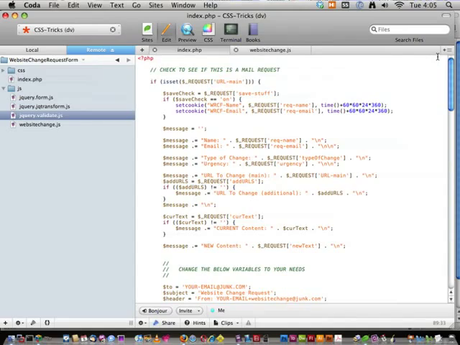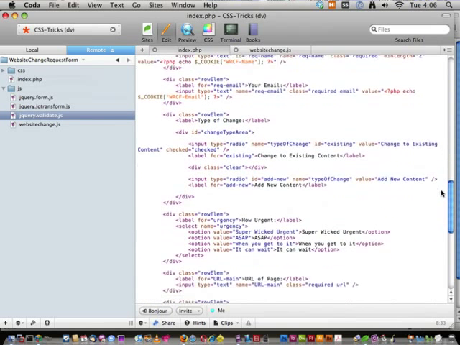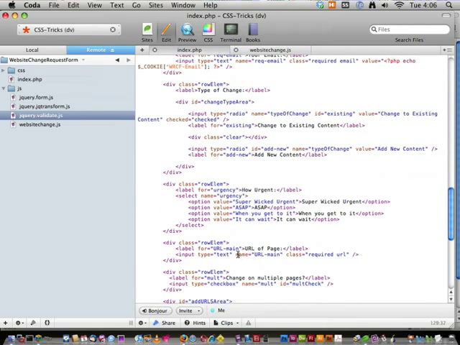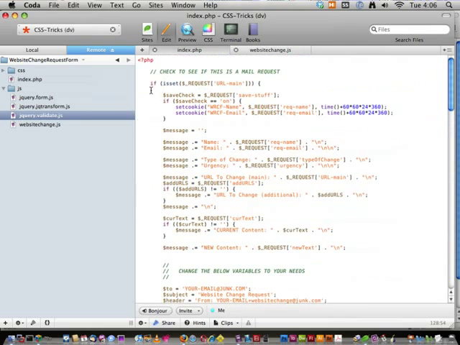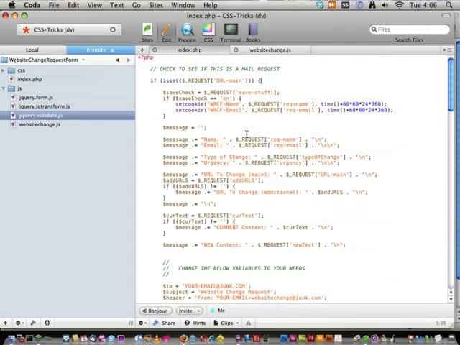Not too much. Might look a little overwhelming, but believe me, it's not that big of a deal. So the first thing this PHP file does is look and see if a certain variable is passed to it. And I just kind of picked one at random, URL-main. That's URL of page, see the name of this attribute on this particular input is URL main. So when this gets submitted, that goes along with it, and I just kind of picked one at random that says if that variable is set, then that basically means that when this page is being loaded, we're trying to send information to it.